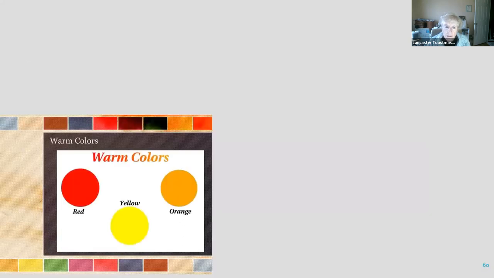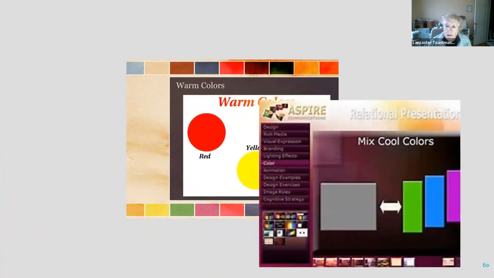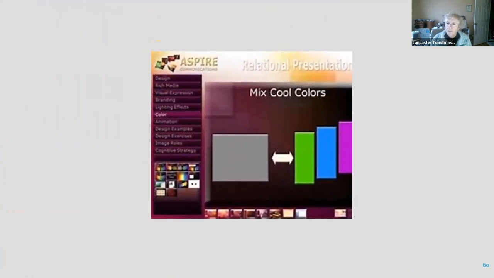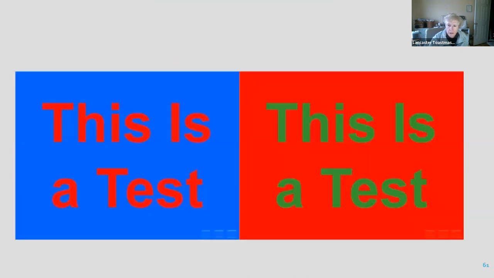And then in regard to colors, as was noted by a participant earlier, when you use color, warm colors are often preferred. They're not as obtrusive. They don't clutter up your screen. They don't draw attention. But there are occasions when you do want to use what we call cool colors. And again, there is a color wheel that you can reference, and it's always there when you go to change font, image, color, border, anything like that. You will have the option to choose from the color wheel, not just what was shown to you as single options. So investigate your color wheel. Mix colors, cool colors.